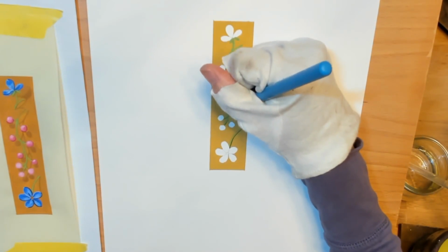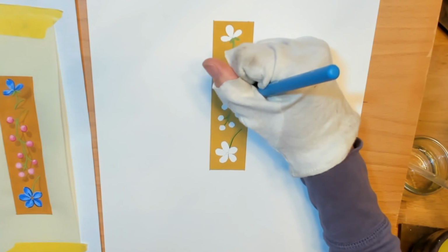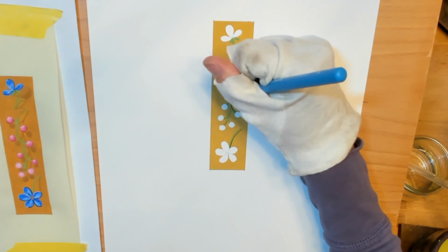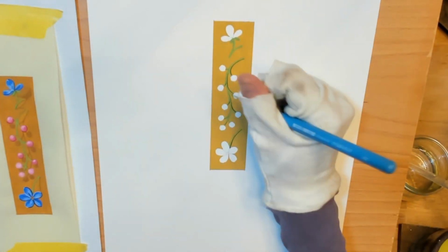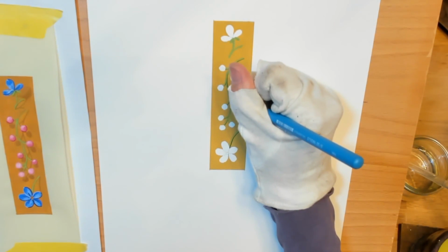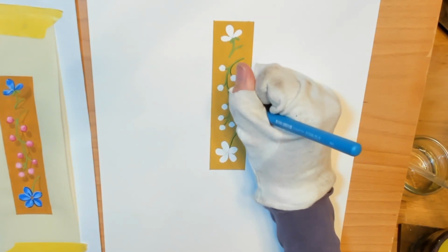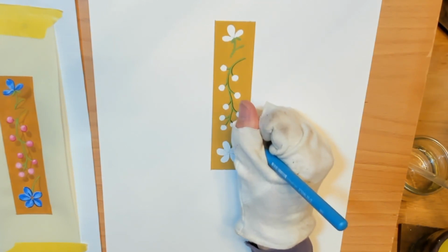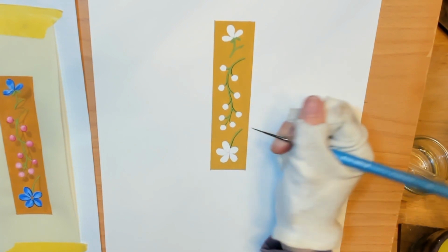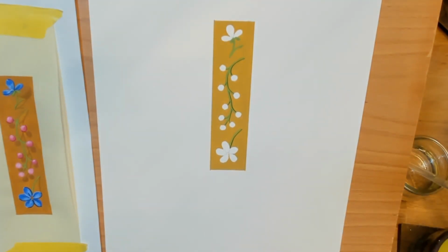And this is where you can hide some of your bumps too. It's not a black outline, but it's still an outline. So if your hand maybe wasn't perfectly steady while you were filling in the stem, we can hide the ripples with a lovely shadow. Of course, if your hand wasn't steady during the stem, there's no guarantee it's going to be steady during the shadow, but that's a thing.